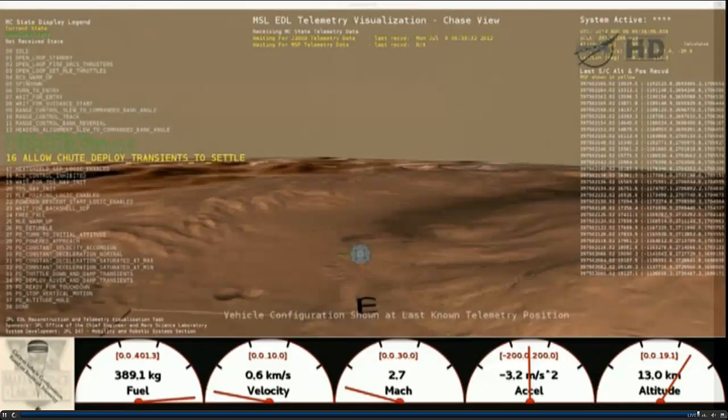The screen will pause for just a short time with the last known state of the spacecraft, and you'll also see the location and orientation of the vehicle and the velocity, altitude, and the amount of fuel on the descent stage on the dials that you see along the bottom, all reported in real time by the vehicle on its way to the surface. So there you have it. Two visualizations, one based on predicted information, and the other will only be available if we get that real-time telemetry from Odyssey. And one more time, let's go back to Alan, back in Mission Control.